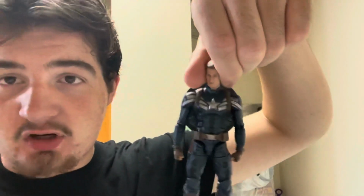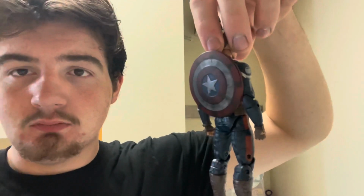And also my Winter Soldier Cap, I've got the shield on there with the magnets. I'll probably do a video on him. I don't keep them up there as a display. I keep them on the fridge just because it's kind of eye level and it's kind of cool to look at them like that sometimes. I don't know why I do that. I've always done that when I was younger.